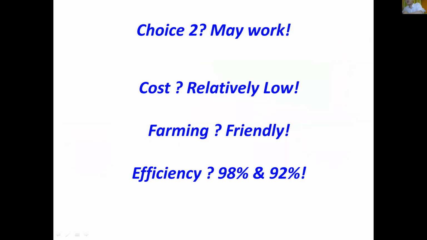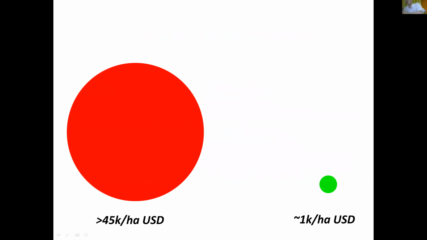So the advantage of this method compared to the heating method, as I introduced before, to heat the soils to about 800 or 700 degrees and eliminate the mercury in the soil, is, first, the cost is much lower. So we have calculated the cost of heating and the cost of immobilizing or reducing the mercury bioavailability in soils. As you can see from this figure, the cost of heating is much, much higher compared to the second choice. So of course, the second method is more economic and will be more easily accepted by the farmers or by the government.